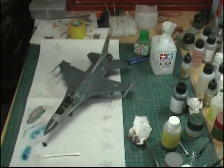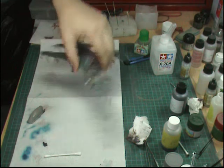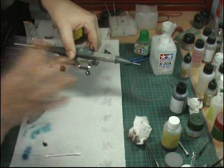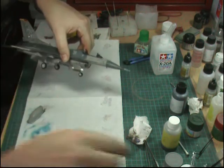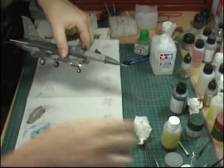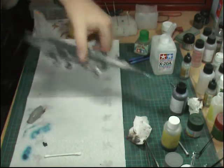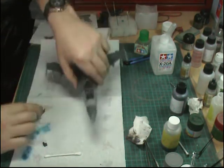Okay, so here we are. We're basically to the situation where the lights are all on, so we've just attached those, clear green on the inside as we were saying before, then all we've done, stuck them on there, and then I've gone around with the like 049 in this case, for the neutral grey, and just touched them in, all the little areas. Same goes on the top, the bits and pieces like that.